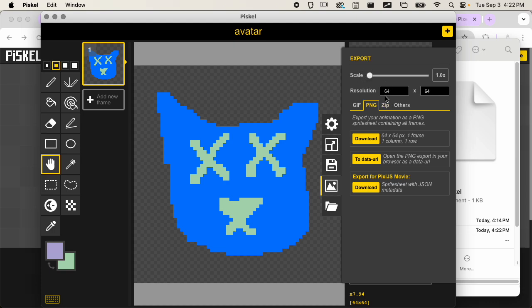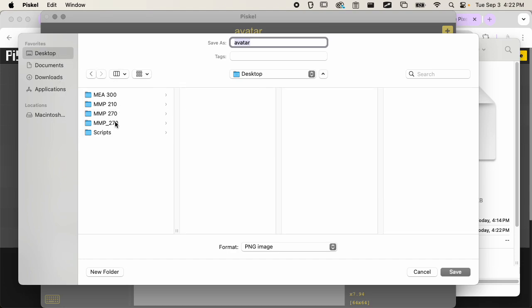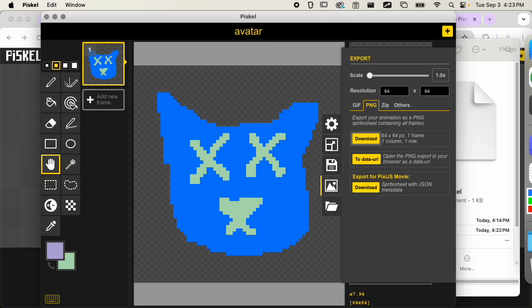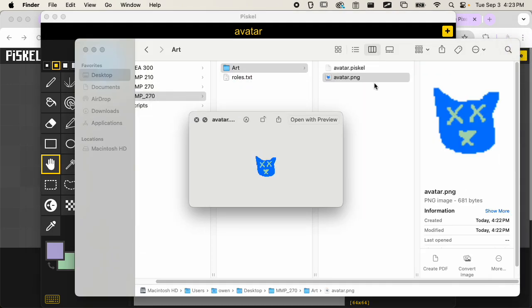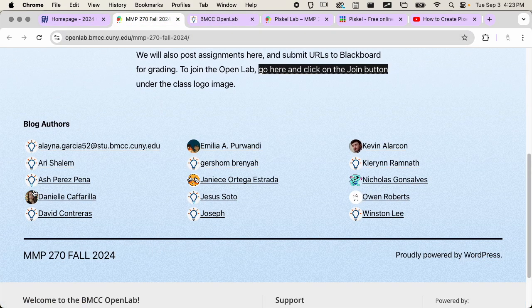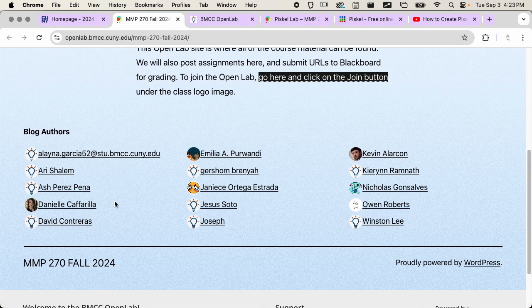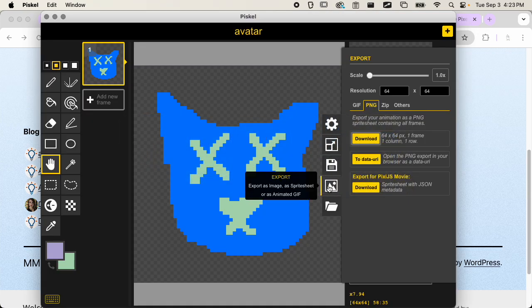If we scale at 1x, it's going to be 64 by 64. If I click download here, it's going to open my file explorer or Finder, and I can save an avatar PNG image. So I'll save that. Now I'm going to go over to the Finder. And here's my avatar, but it's pretty small. That might look okay in this context down here, but it's going to look very small if we're looking at our own user page. So it's very easy to export this at a larger size.